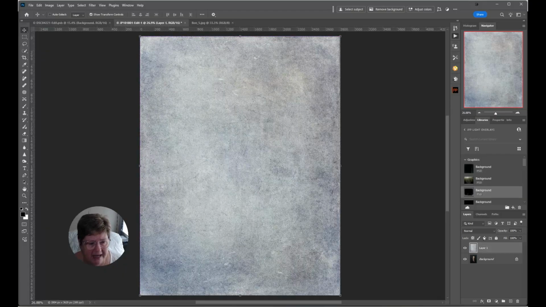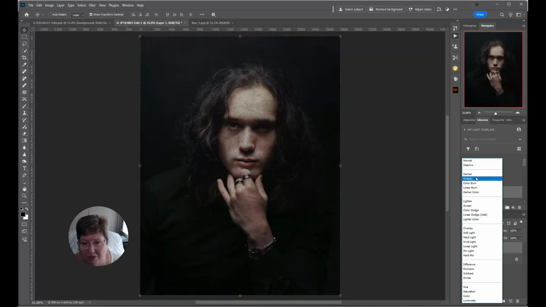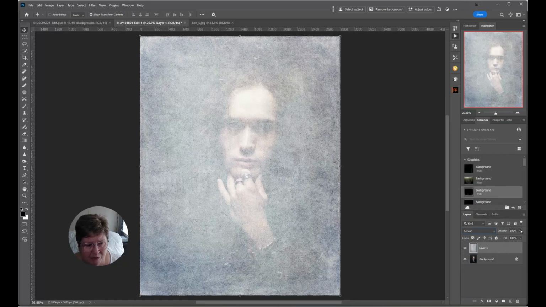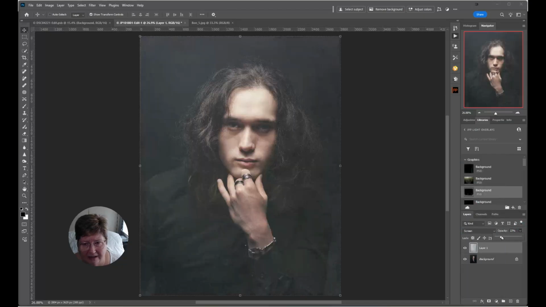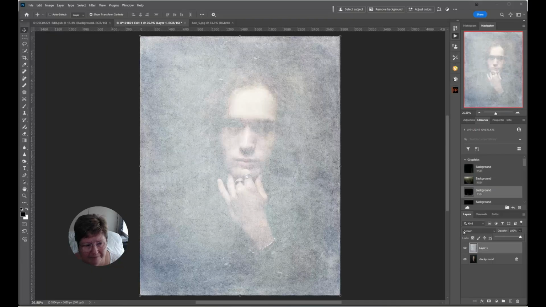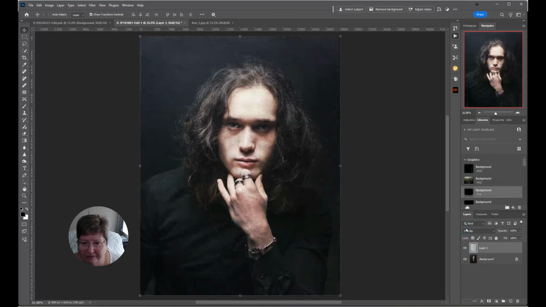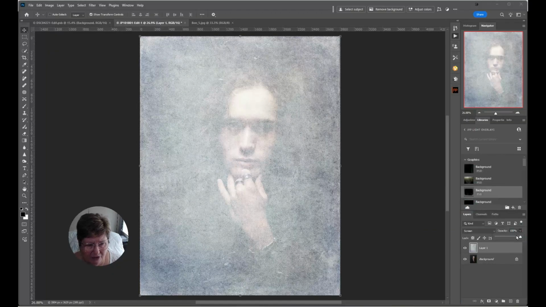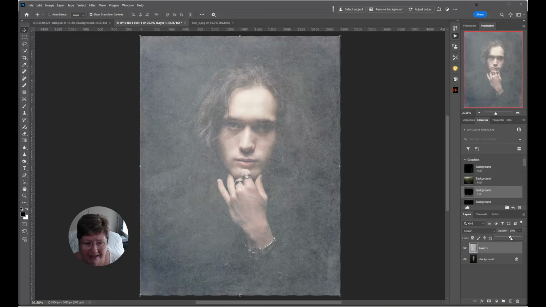So what we can do now is go through and have a look at multiply, which does darken it quite significantly, especially on the face, and you can't really see much of the texture in the background. Lighten does exactly that. It lightens it, perhaps a little too much, but remember you can always bring your opacity back. The other one is overlay, which isn't too bad, but I think I prefer screen mode, and I will probably back that off a bit.